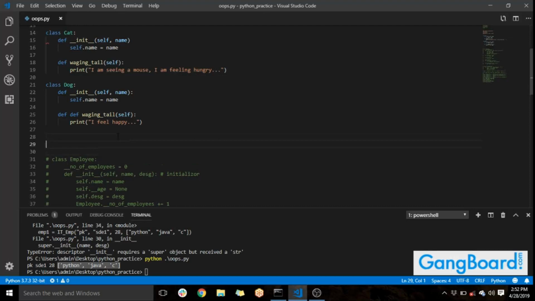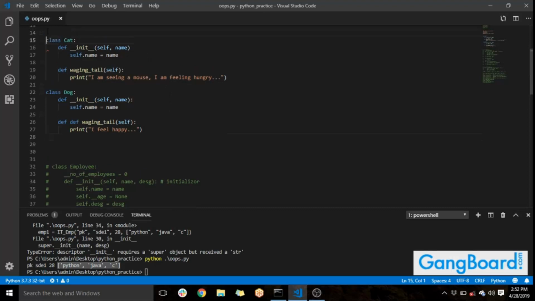Okay, now let's try to declare an object of the cat and the dog both. What I am seeing over here, it could be something, it's an inbuilt problem, let's avoid it. So let's say cat1, his name is Pinky.